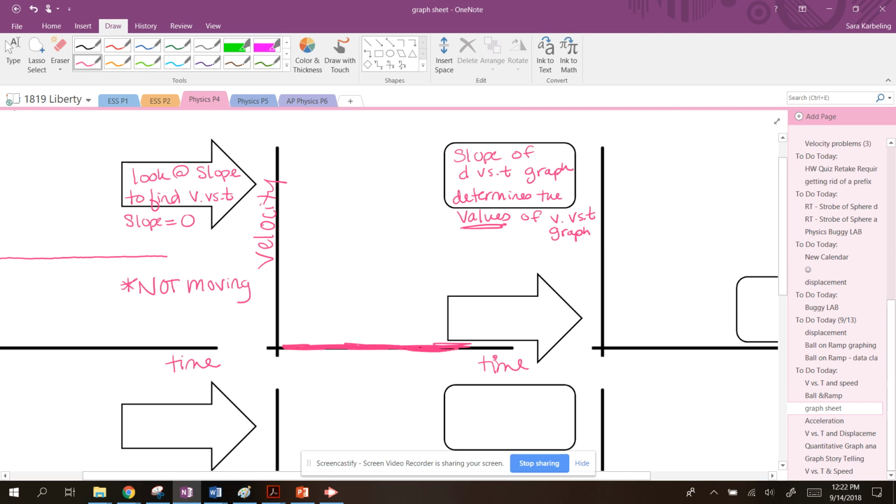So the slope over here, you just told me, was 0. So the values for the v versus t graph, the things you would actually plot, are all going to be what? Zeros. So I'm going to say values equals 0. I'm just doing that to remind me of what I'm doing. This is going to be a nice piece you could refer to when you're doing homework or studying for tests. Okay, so this is the next step.